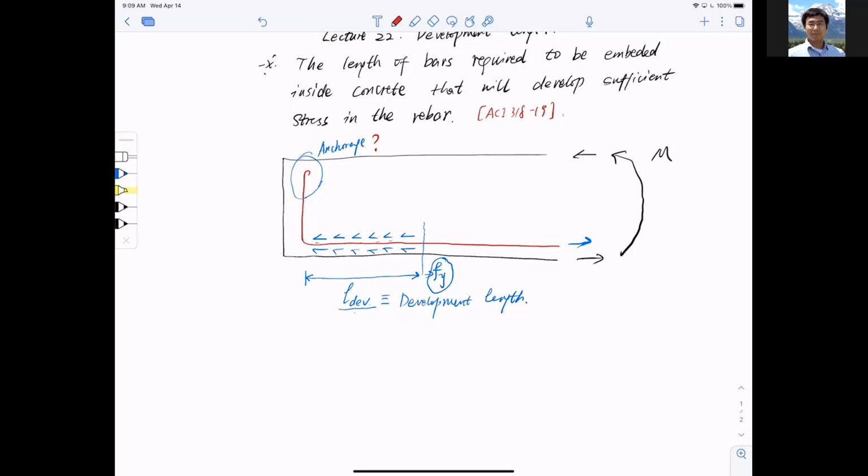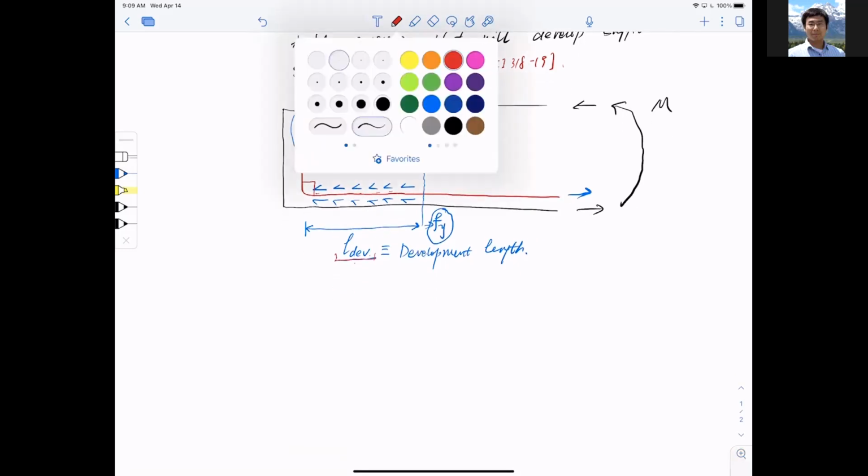Unfortunately, though, this bar is at an angle with the horizontal bar, so it will not provide additional development strength to the bar. So anchorage or not will have an effect, but that effect is not dominant. So in most situations in the code, you will still need almost a similar development length to build up the stress in the bar. So be very careful, mindful about that. Okay. So that's one caveat.